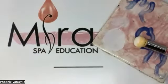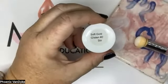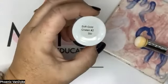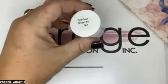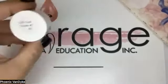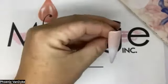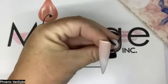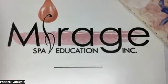Now, the next little thing I want to show you. So this is soft gold. It's just a glisten. As I was doing this nail, I thought, oh, that's kind of pretty, where it gives you just a little bit extra of that sparkle, and it softens that ombre look just a little bit. So here you can see it. It's just a nice little soft sparkle.